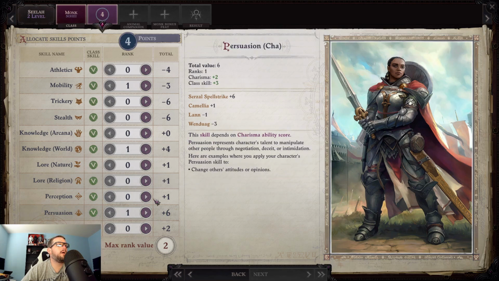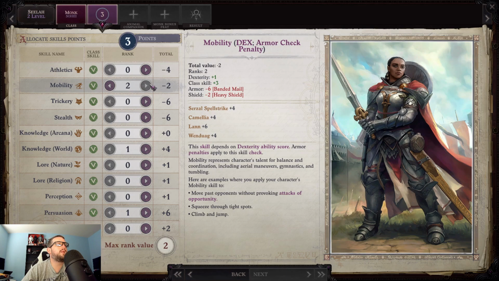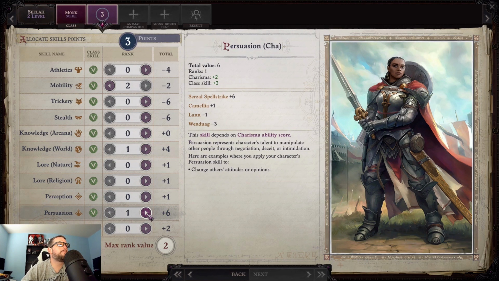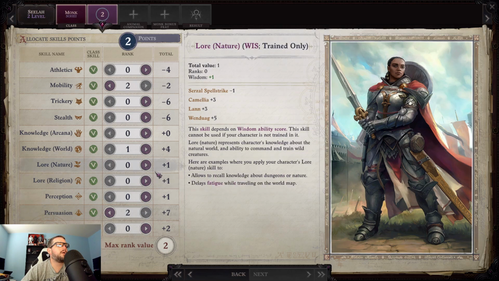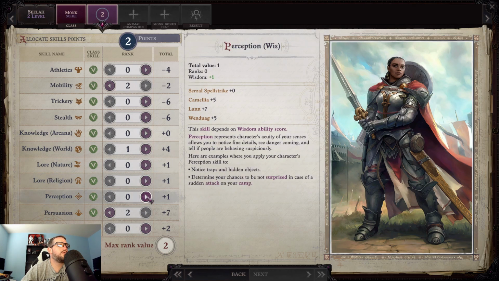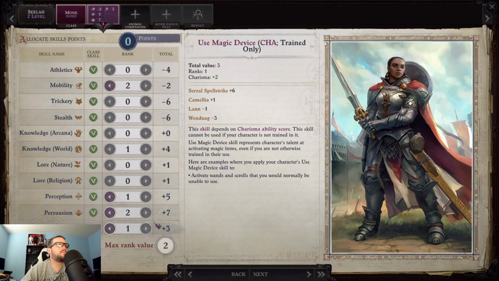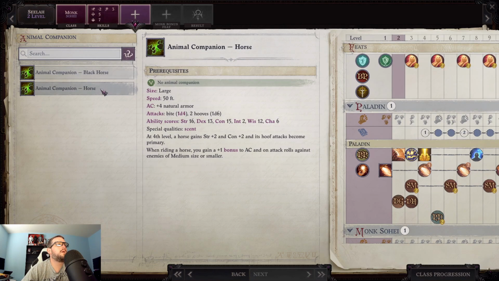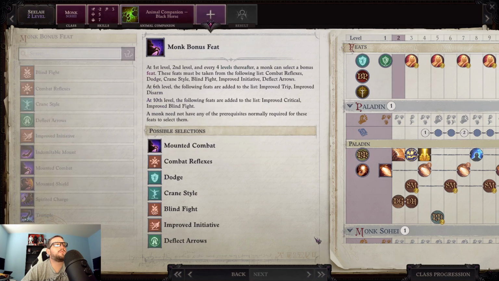All right, what do we have? We want mobility. We got to get it up to 3, so we get better stuff while fighting defensively, which she will probably be using. Persuasion is just good on a paladin. Let's get some perception and some Use Magic Device, just because. There's really no difference here. Let's get the Black Horse.